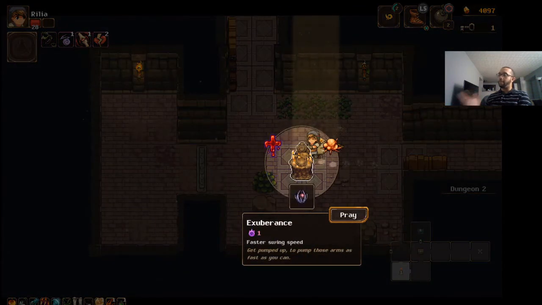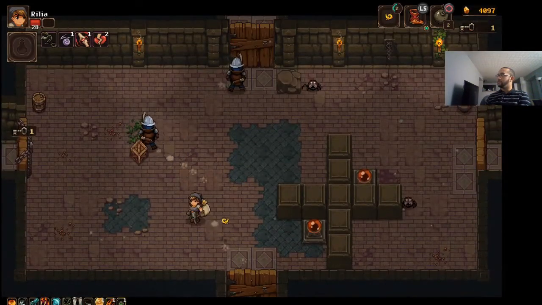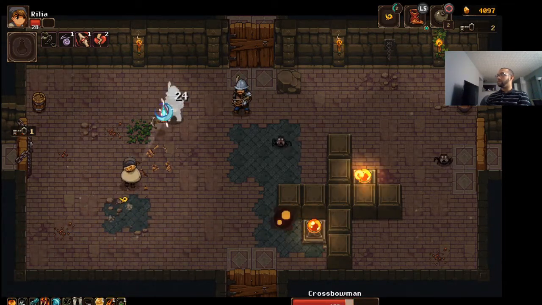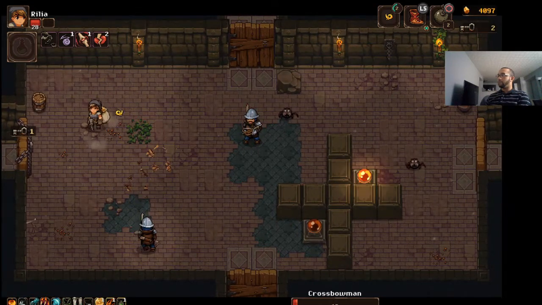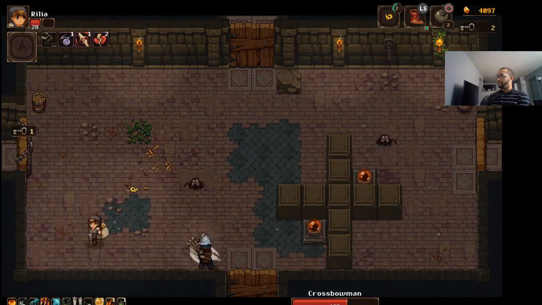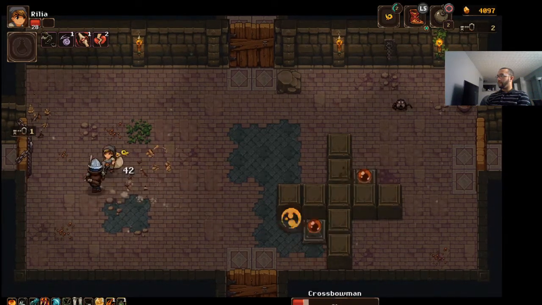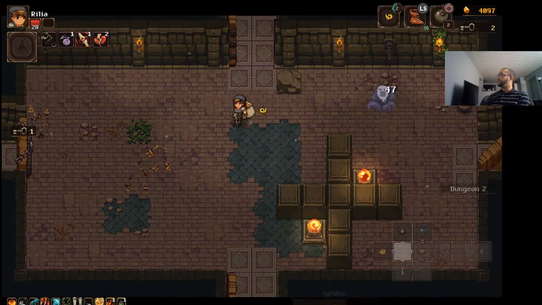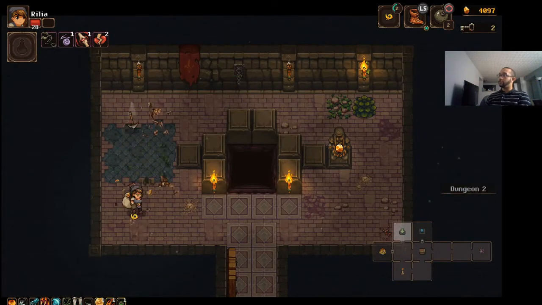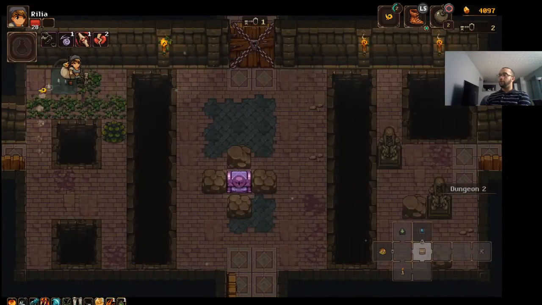Okay, so in this example, faster swing speed, increased bomb size. I don't need either of those, so I'm going to skip this altar. I'm definitely going to die. Aha! Okay. Now that I have 2 keys, it's not really an issue, but I'm gonna skip my shop. I want to save the gold.